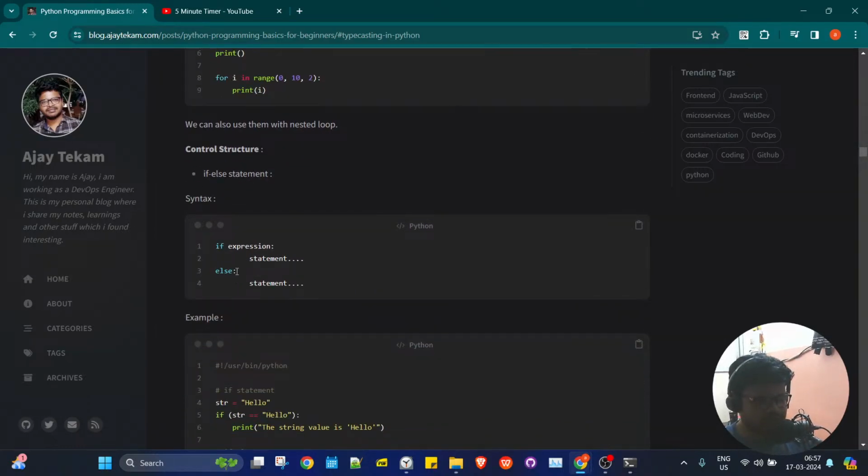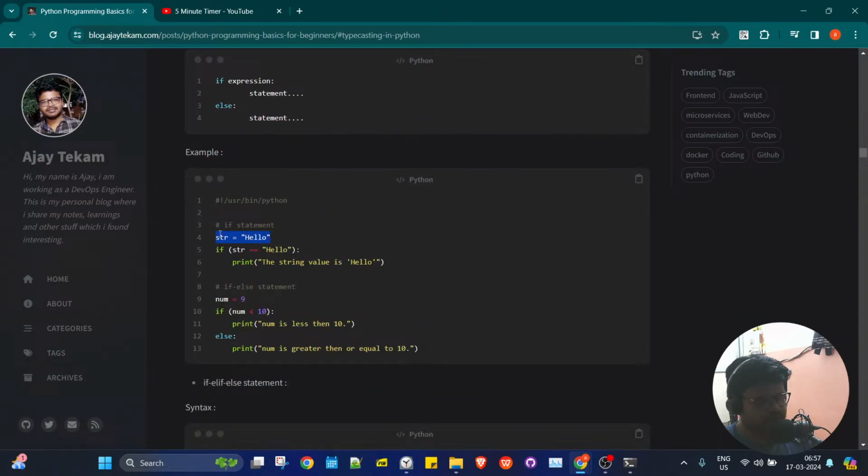This is basically if and else: if expression, statement, then else statement. Then a string and a comparison operator here. You can see it here.